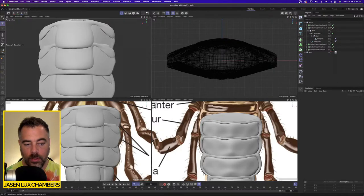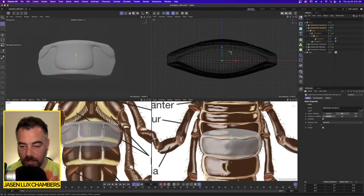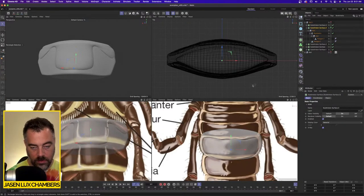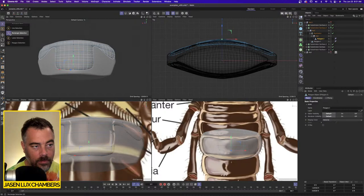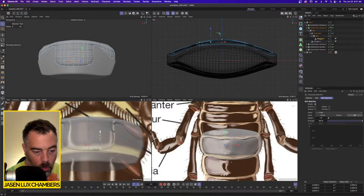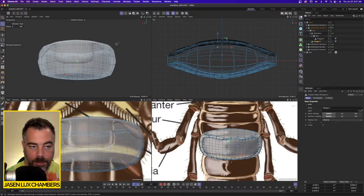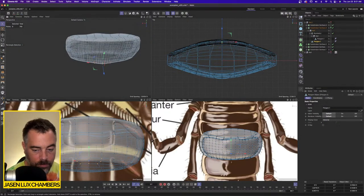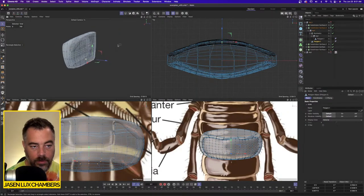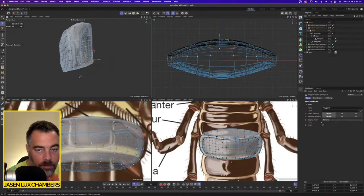Seems to go a little bit too low. Let's try putting this on with the X-ray here so I can kind of take a look at it. A little bit tricky how the top and the bottoms are. So let's go ahead and lift this guy up. Squish him up a little bit, to there. And then this bottom piece here. A good view to get that from. Boom, boom, boom. Maybe like this.